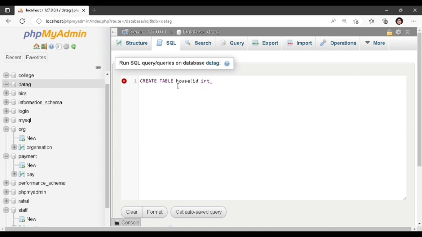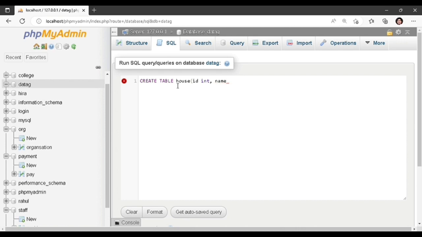Okay, and basically I'm explaining very simple queries. Here I'm not talking about what is primary or foreign key, so just leave that for now, and you need to create attributes like id and name. Okay, name of the house.